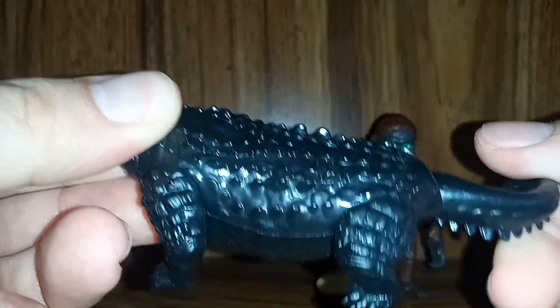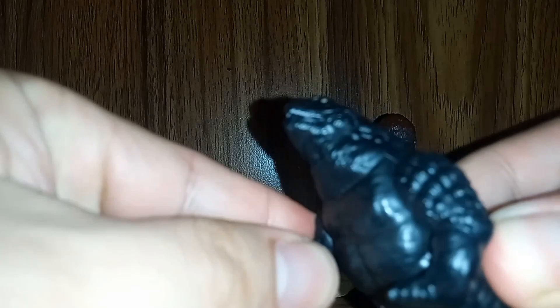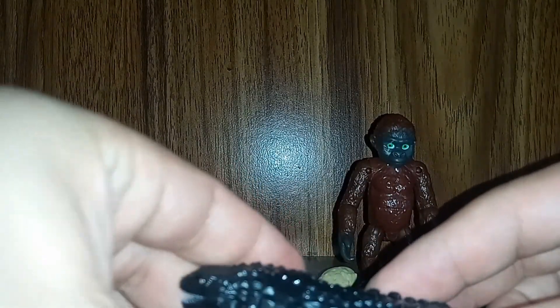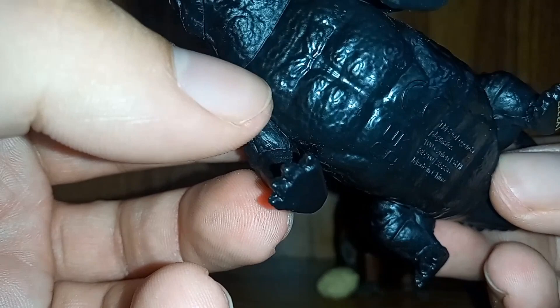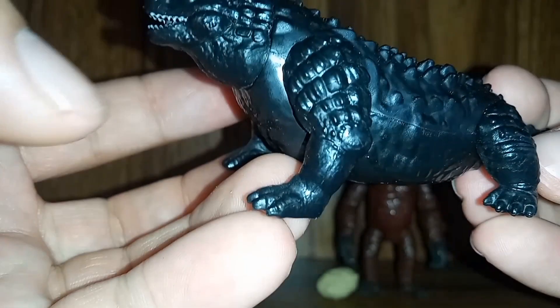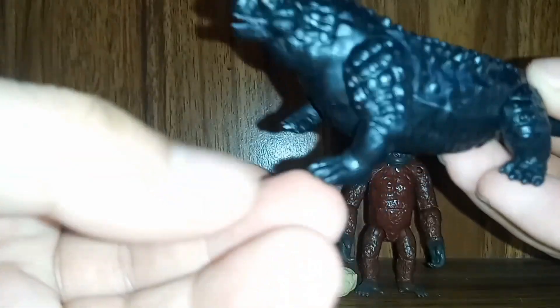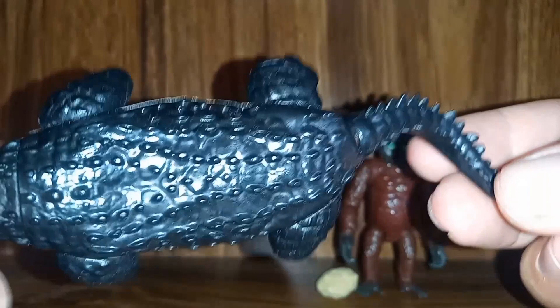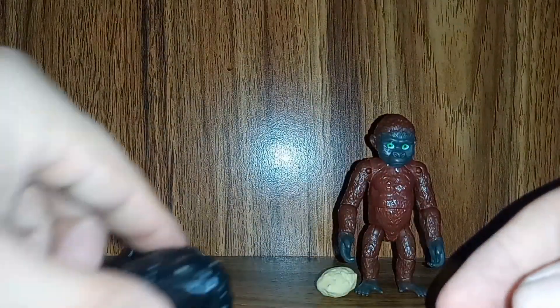The tail can rotate all the way around — up and down, all around — it can do all those great things. His head can rotate, but it's really stiff on mine. His legs can move back and forth as you'd expect. So not a lot of articulation on Doug, but he does have a little bit going for him. He's got muscle details on his chest and stubby little legs with claws on the end. Nice kind of crocodilian tail, very thin compared to the rest of his body, but really cool.